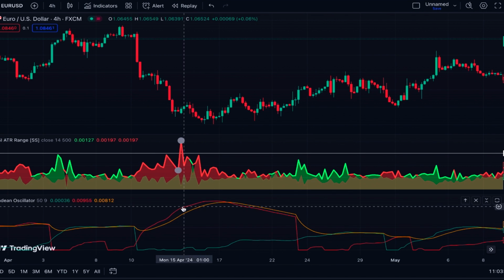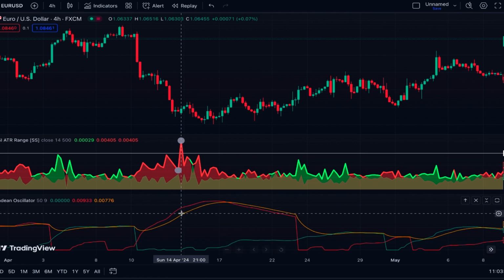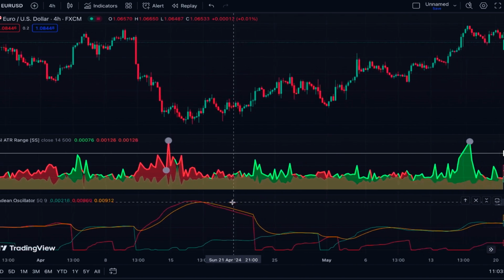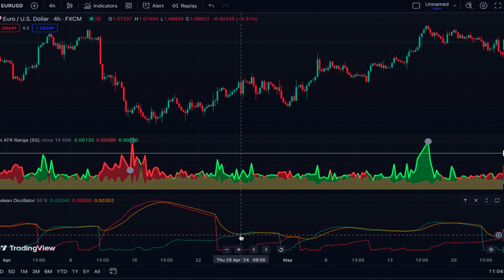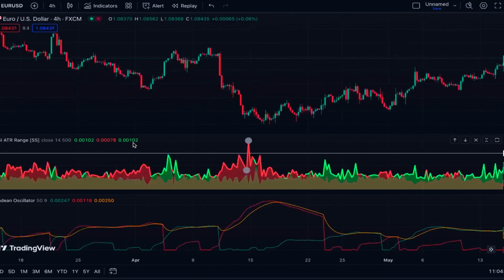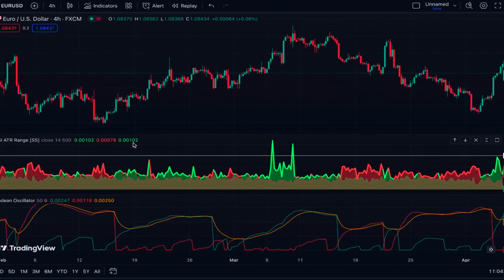And here in Andean oscillator, you can see that the red line is above the orange line, and then it went below the orange line at this point, which shows that the prior downtrend is weakening and we are flat now. So an early signal would be here at this point, and a later and lower risk trade entry would be here when the green line crosses above the orange line. You can see how the price turned to an uptrend after this signal. Let's move back on the chart and check another example here.